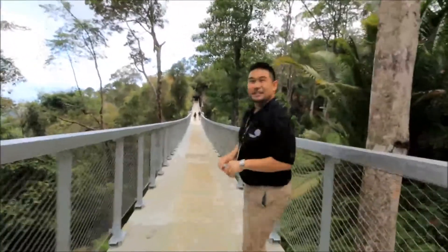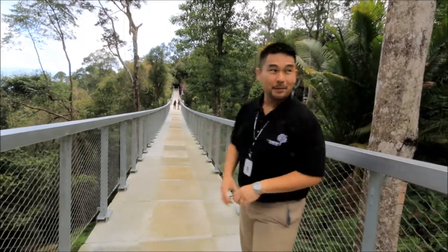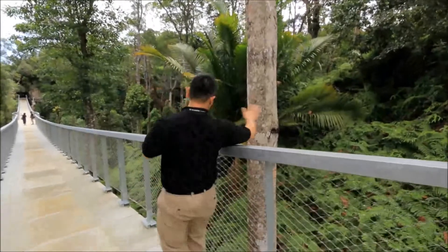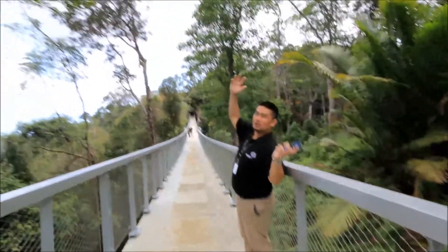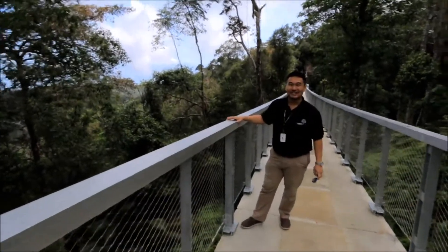What's the height of this bridge? The bridge is about 40 meters above the forest floor at the highest point. But of course, we're going from into the valley, as you can see. And as you go out further, you see the different layers of the upper story and the treetop canopy. And then you can look down and see the beautiful forest floor as well, which is really interesting and fun.